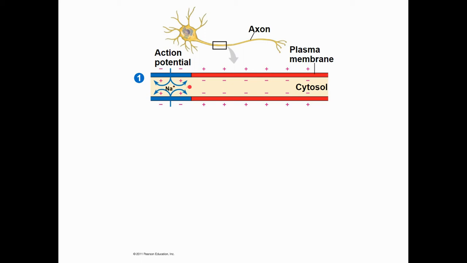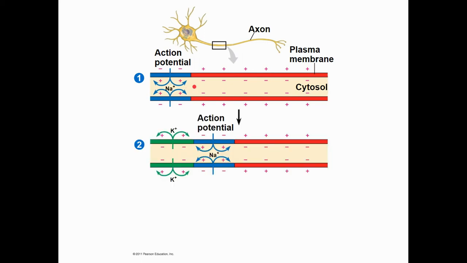Now, because they move to lower concentration to the right, they actually create here in the next section that localized current that we talked about, because they're taking their charge with them, remember? And that localized current causes, in the next section of the adjoining region, the sodium ion voltage gated channel proteins to open. Sodium ions will diffuse in. If we hit threshold again, then more sodium ion voltage gated channel proteins open and more sodium ions diffuse in, and we'll get an action potential of plus 30 millivolts.